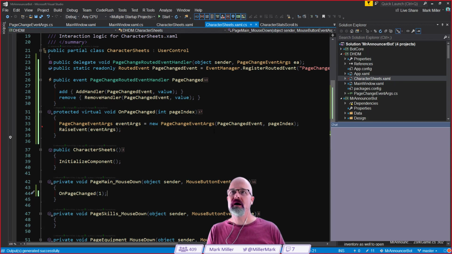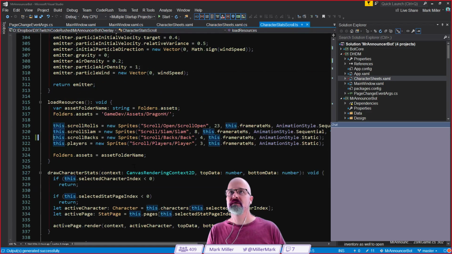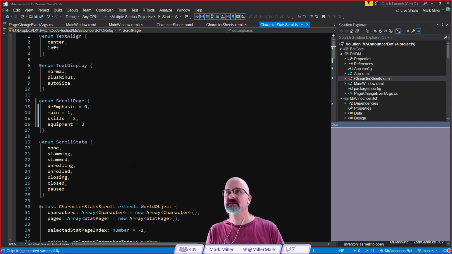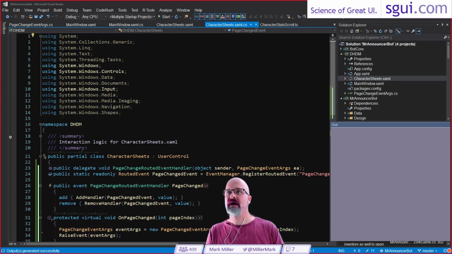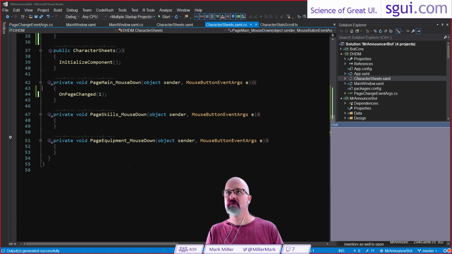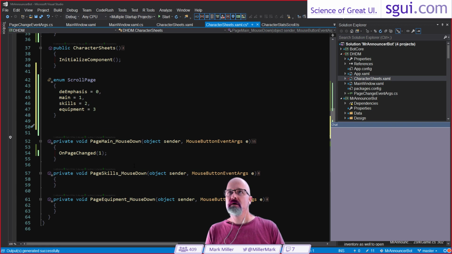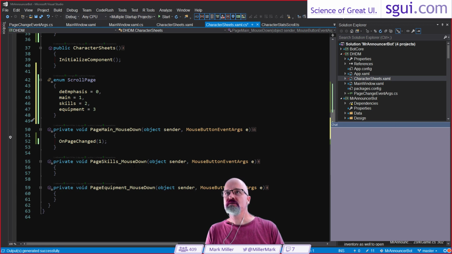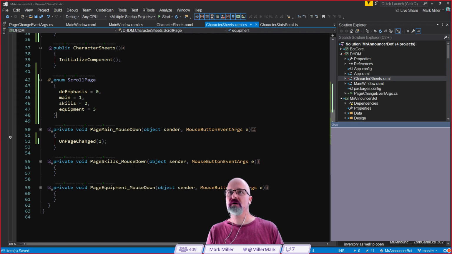Okay. On page change. So here we're going to do, let's get that enum, and let's at least stick it out here as well. Put it somewhere in here. And is the syntax identical between TypeScript and C#? It looks like it is. It's pretty close.